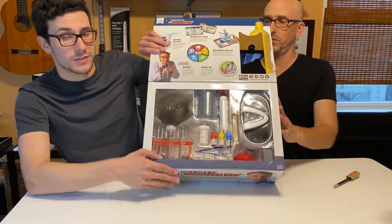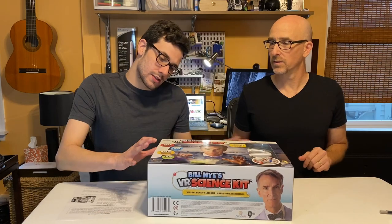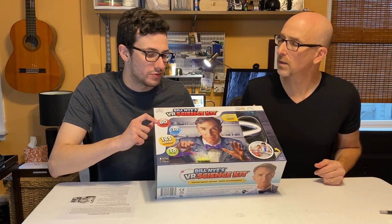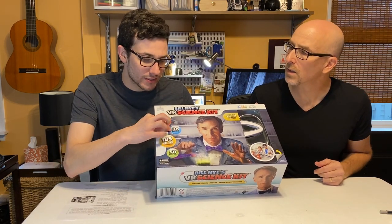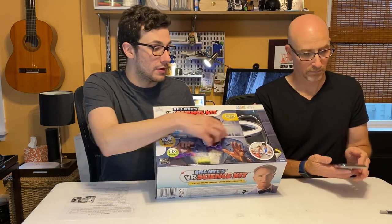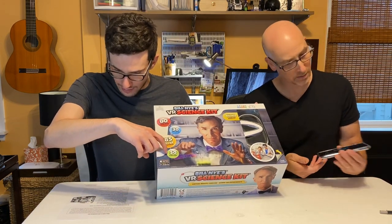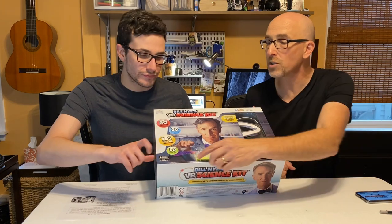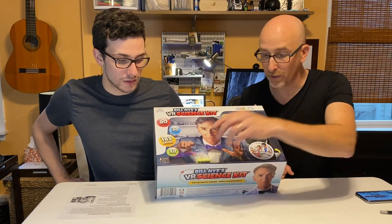You don't have to buy your own glue, folks — comes with its own thing. We got an 80-page book, that's the instruction book on how to do the experiments. 30 projects, 30 experiments, 185 VR and AR experiences — that's all going to be using the app and the headset. Downloading the app for Android and Apple devices. And it is a 50-piece set, so there are 50 physical things in here. It supports iOS and Android, so if you've got an Android phone, no problem.